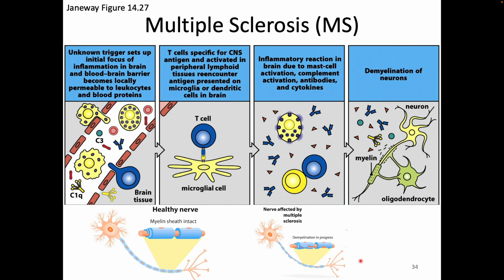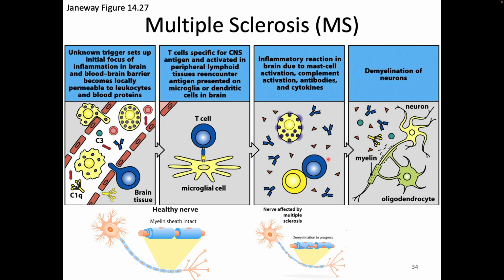There is a lot that we will see that is known versus unknown in terms of multiple sclerosis next time. But one of the things that we do know about multiple sclerosis is that there are T cells that go into the brain and are killing the cells that make the myelin or destroying the myelin itself. So we've got T cells in the brain causing some destruction. You can see there are other things like antibodies and whatnot here too, but we've always talked about these T cells that go to the brain and destroy either the myelin itself or the myelinating cells.